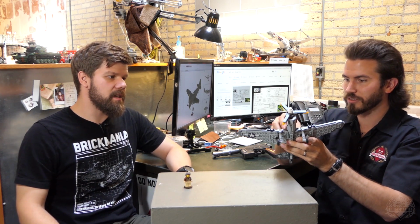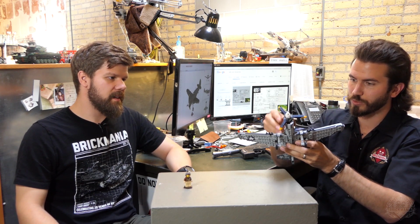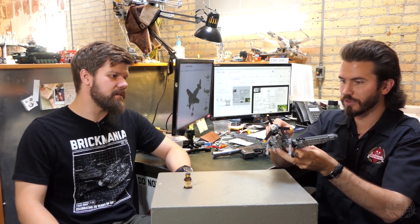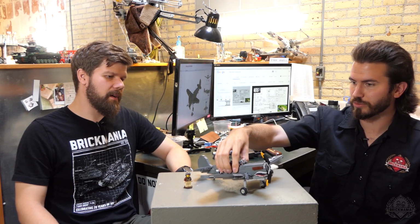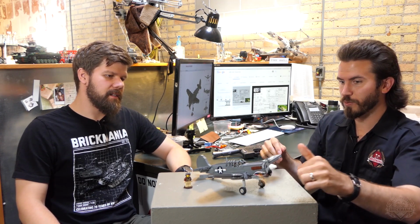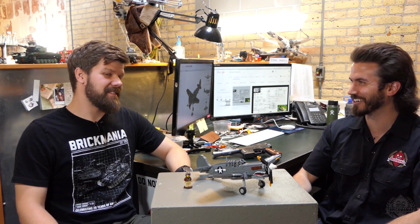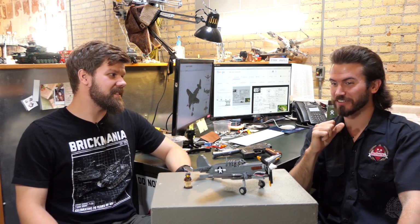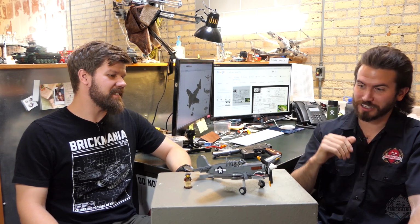Okay, so you're attaching the side panels, getting everything lined up just right. It's attention to detail, Cody, right? Absolutely. Oh, look at that! Wow. Spinning propeller. Wow. What an incredible feature. That's the next level right there. It is next level. I think that's all I got to say about the airplane.